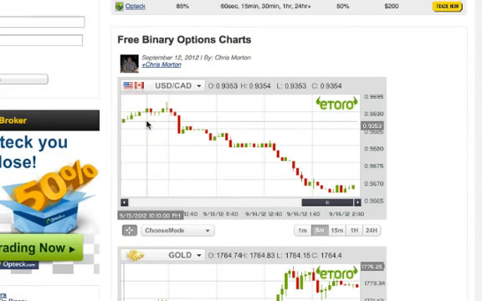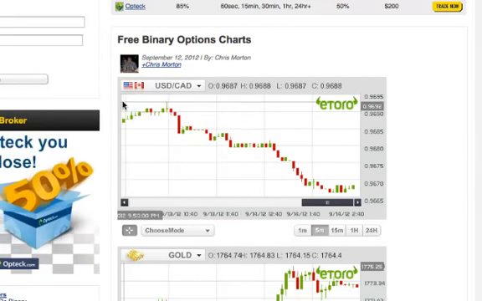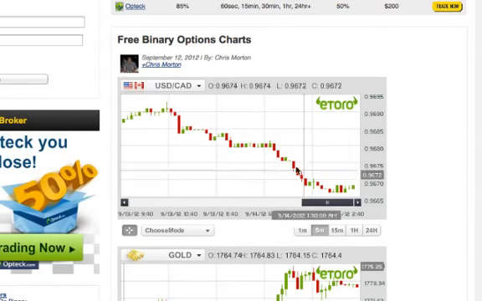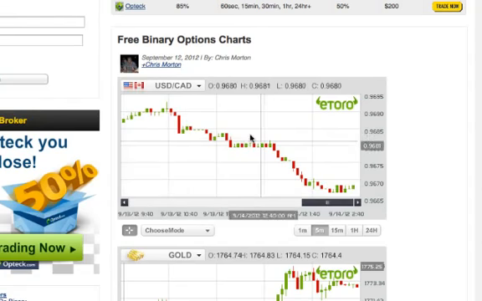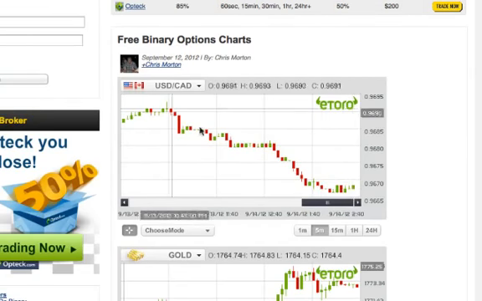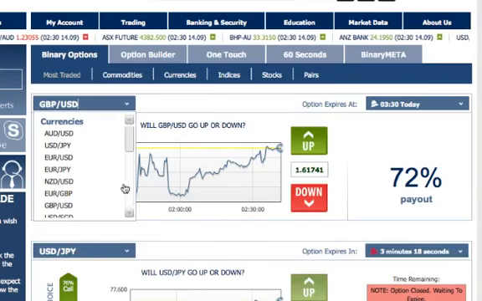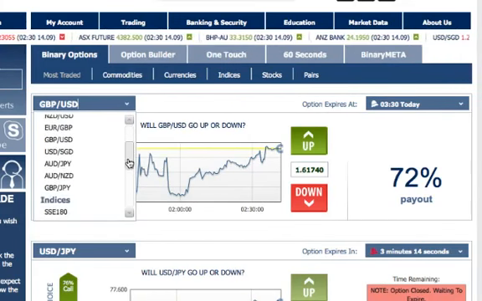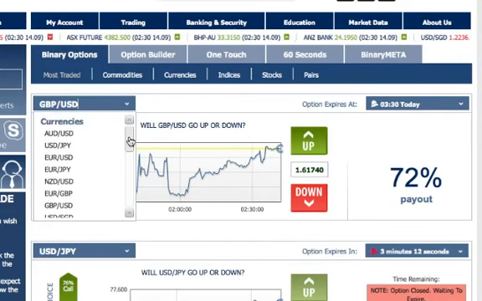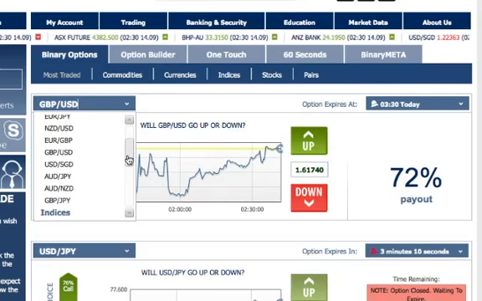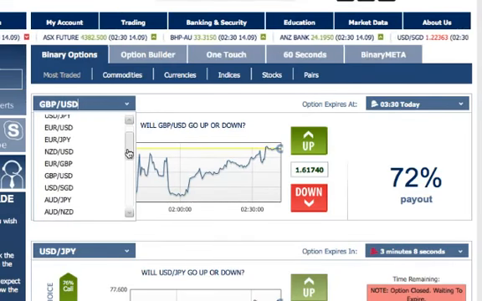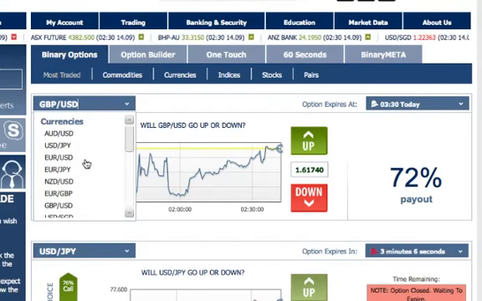USD Canada. Alright, another very bearish looking chart. This one has a very distinct downwards trend, and I'm very confident that this trade will come through. So let's just hope. I think it might not be available because it's closed. Yeah, that's correct. Alright, so I might have to go the other way and see what's available here.